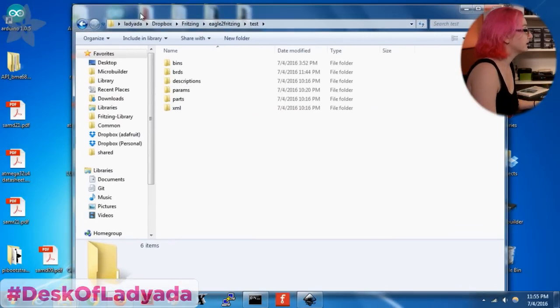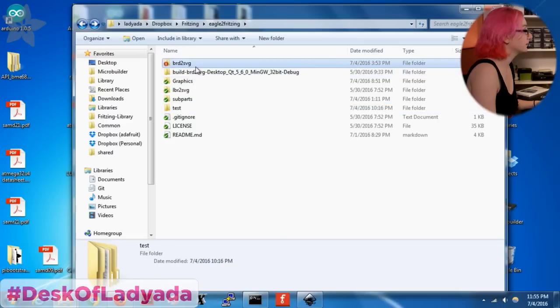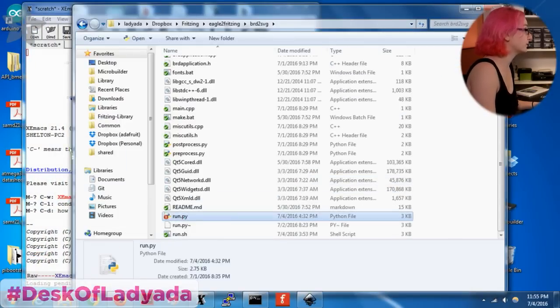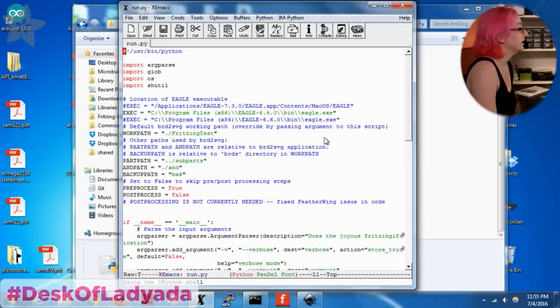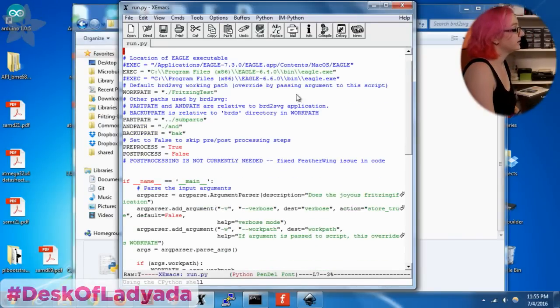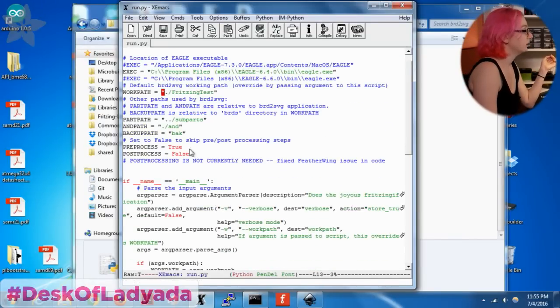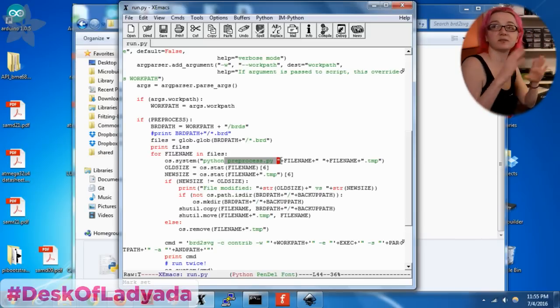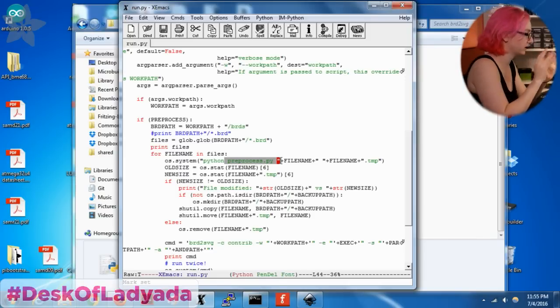Basically we have a little script. There's a script with a script with a script. There's a lot of Python scripts. Basically, you call EagleCAD to make this XML, and then you call a program called preprocess to preprocess a file, which does some font work to rearrange the fonts a little bit, which is a detail, because to make the text look beautiful, you have to mess with the font spacing and stuff.